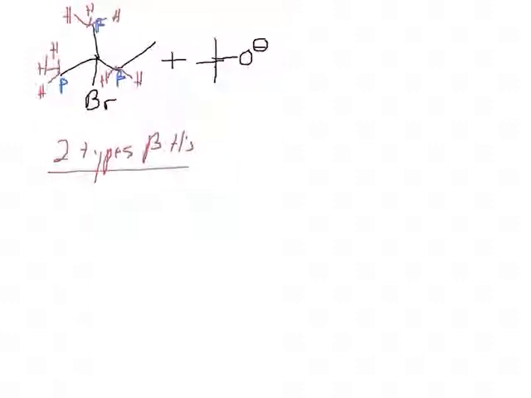So let's look at these alkenes. Let's look at these carbons. These two types of beta carbons. So what's different? These beta carbons, if I numbered them 1 and 2, so 1 and 2 are both primary carbons. So they're automatically more sterically accessible, right? They're easier to get to. There's less carbons around them. Whereas this carbon, carbon 3, is a secondary carbon. So it's going to be a little more sterically bulky. It's going to be harder for the base to get to. So because it's harder to get to, it's more likely to attack these H's just because of sterics.